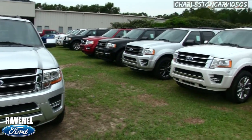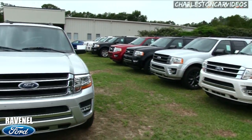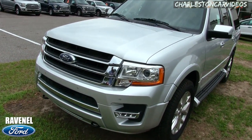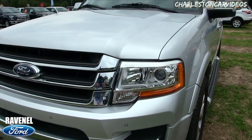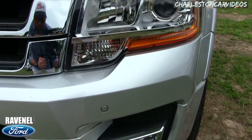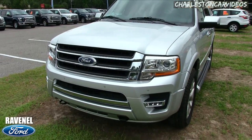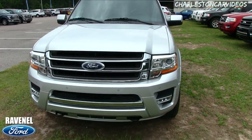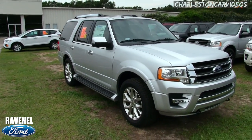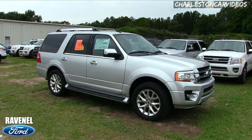The front end is looking good — it's the Expedition and we've got a great selection on the ground. There is a V6 under the hood and it is four-wheel drive. The front end looks nice — headlights look good, with projectors, high beams, fogs, and sensor systems up front. They also make an EL model of the Expedition, which is basically a longer version giving you more cargo space and more legroom in the rear third rows.